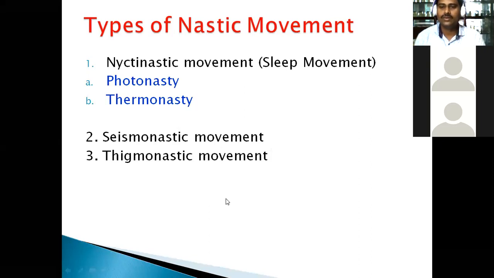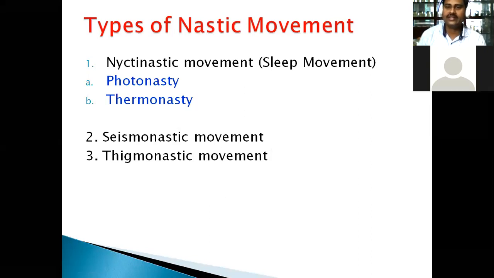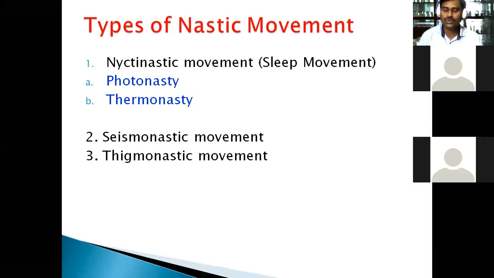Okay. Then nyctinastic movement, that is the sleep movement. Sleep movement is related particularly with some of the plants that show sleeping habit. Generally, plants do not sleep, but sleeping means here that the petals of the flower or the leaflets of the compound leaves flow down. That is nothing but called nyctinastic movement.